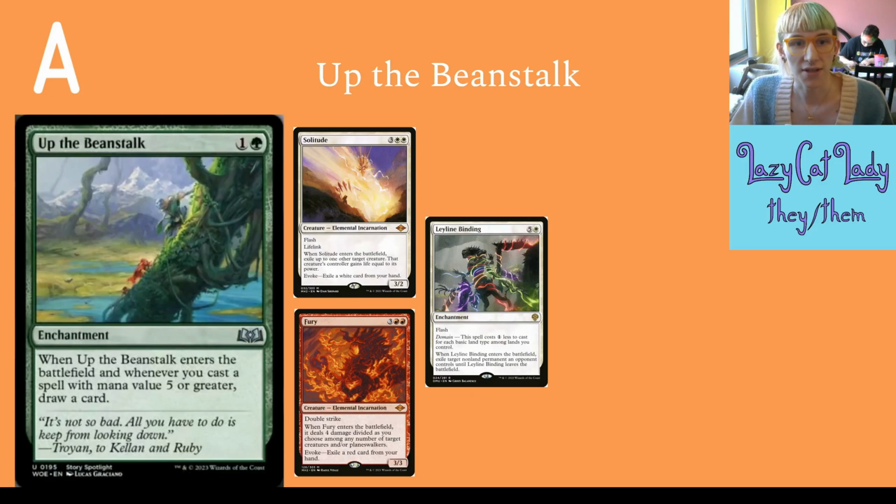The last card I put in the A category, I'm definitely excited about it because it looks like it would be fun to play, but I think the shell that it goes best in is 4-color control. So we have Up the Beanstalk. When Up the Beanstalk enters the battlefield, and whenever you cast a spell with mana value 5 or greater, draw a card. So in existing 4-color control lists, Solitude, Fury, Leyline Binding, it turns all your best removal spells for 0 to 1 mana into also draw a card.